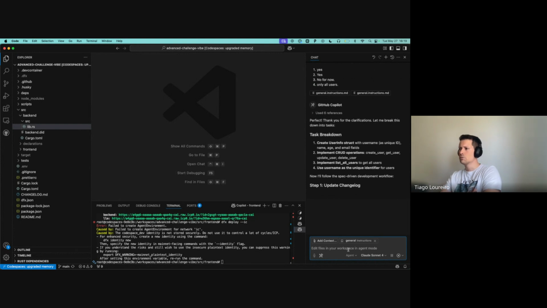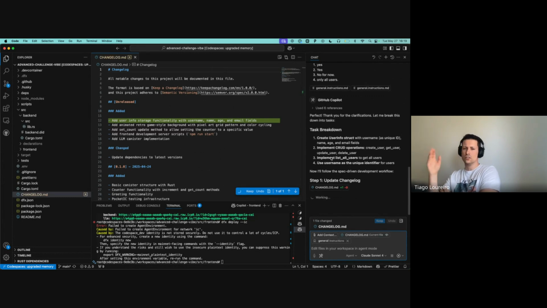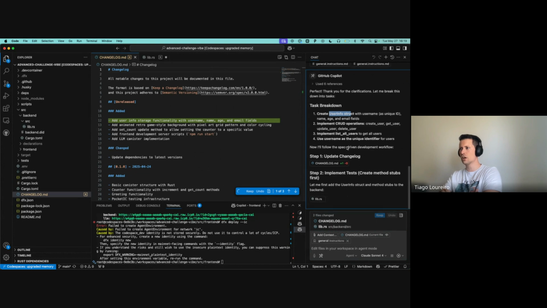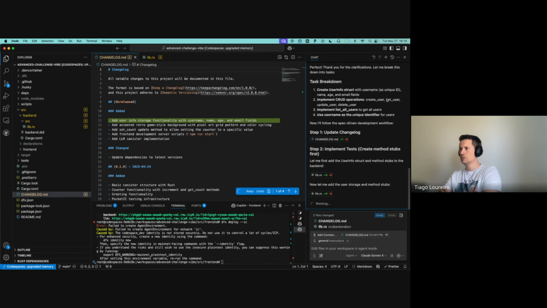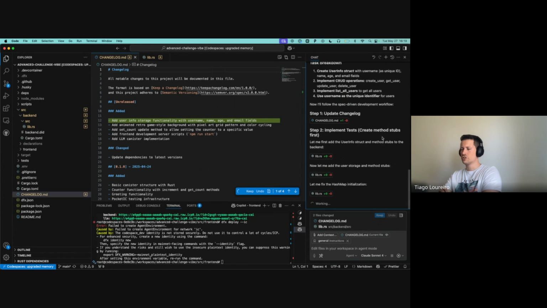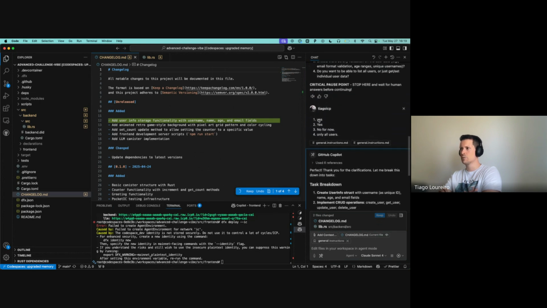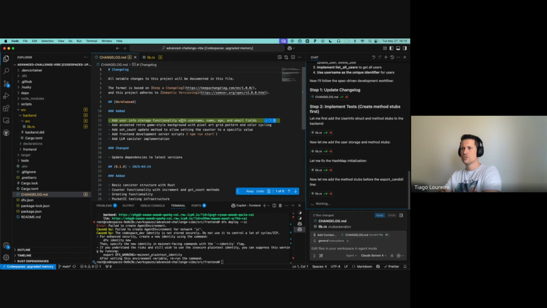He then is going to break down what he's thinking of. This is important also to double check again. The human must be in control. Is this exactly what you want? Do you want a user info struct? Yeah, I think it makes sense. CRUD operations seem fine. There's also the get users. Ah, no, here it is. The get all users. Add username as the unique identifier for users. Yep, that seems exactly what was prompted and answered in here. Change log: add user info storage functionality with username. Seems good.